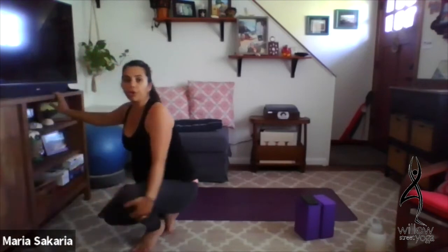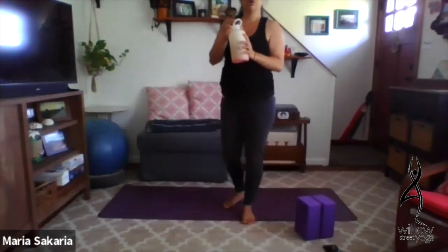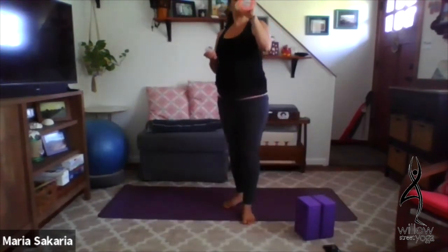Unfortunately, after birth, that upper back and mid back pain doesn't get any better for obvious reasons, because you're lactating, you're breastfeeding, you're holding baby, you're changing diapers, you're constantly rounding and hovering over baby. So it doesn't get any better. So you want to create those stretches to just open up through the chest and push the shoulders back so you have that space in the mid back and upper back. And make sure you're hydrating as you're coming up and away from those poses.